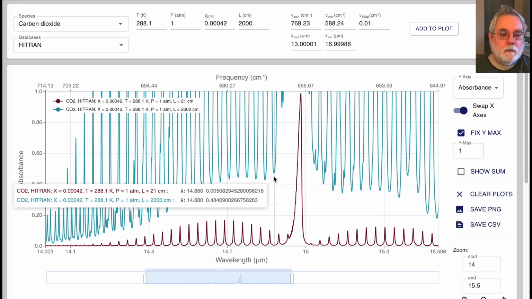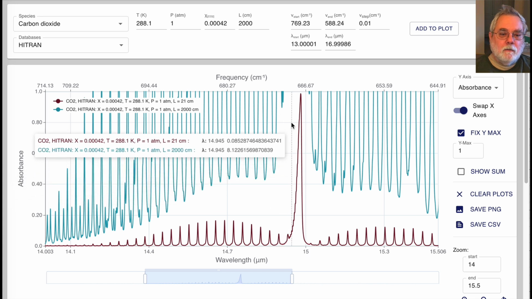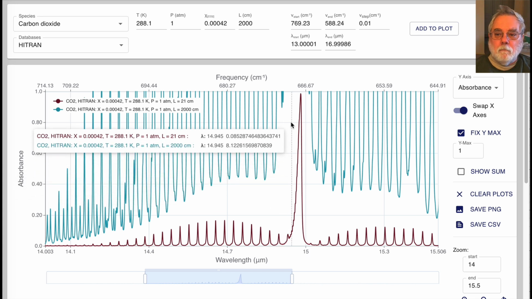For example, here at 14.880 microns. If we do not see the blue curve, because it is off screen, like here, the absorption length for that wavelength is smaller than 20 meters.